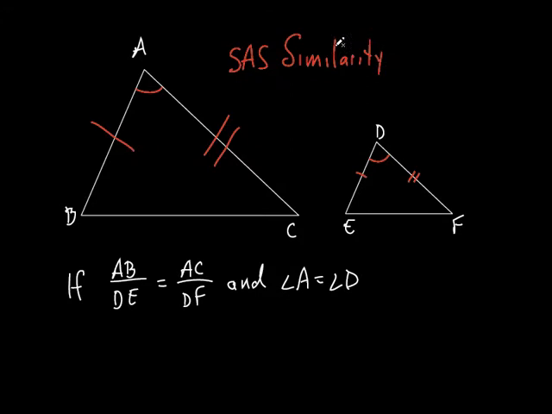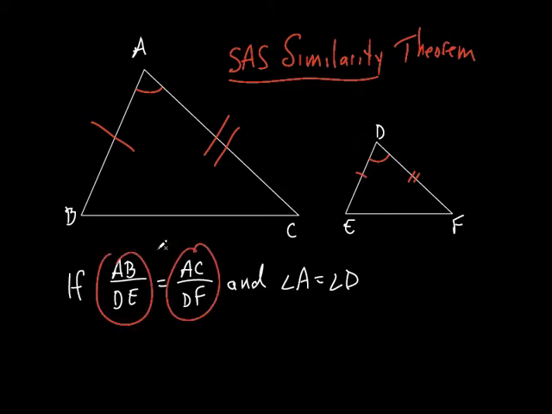All right, so we call it the side angle side similarity, and I believe that's a theorem as well. Yep. All right, but we can just call it side angle side similarity. So if these two things are true, I've got one pair of sides, a ratio equal to another pair, and the angle in between them, then I can call that side angle side similarity. Let me give you a little worksheet.